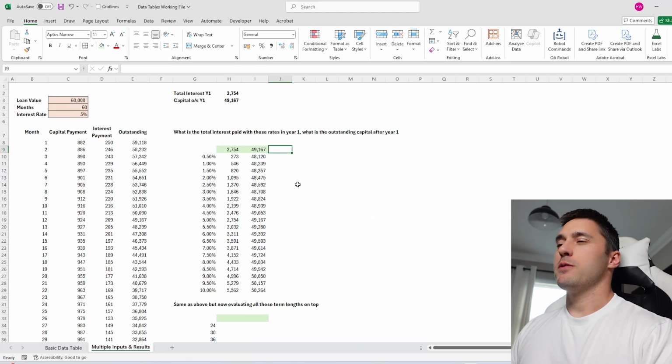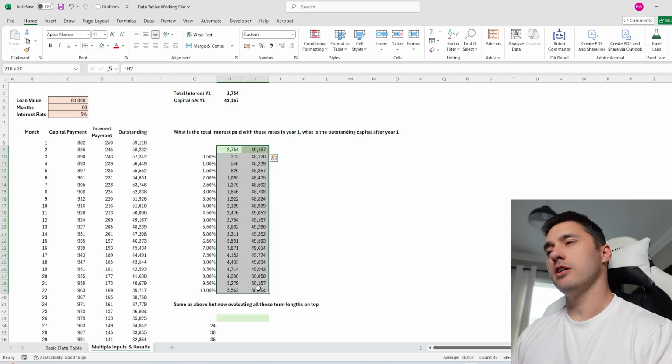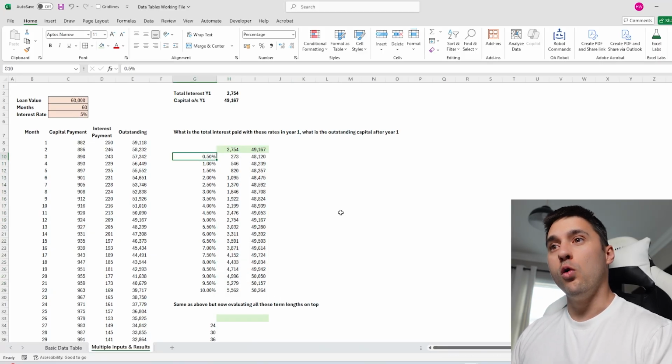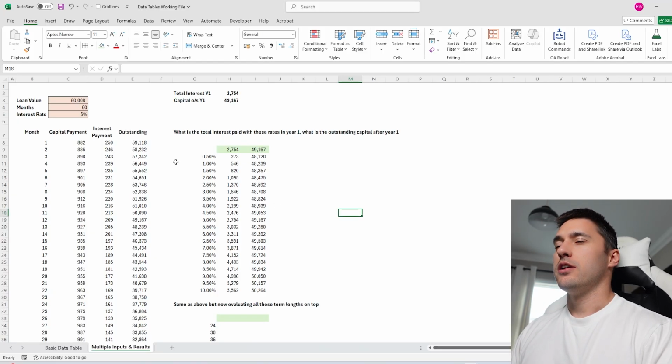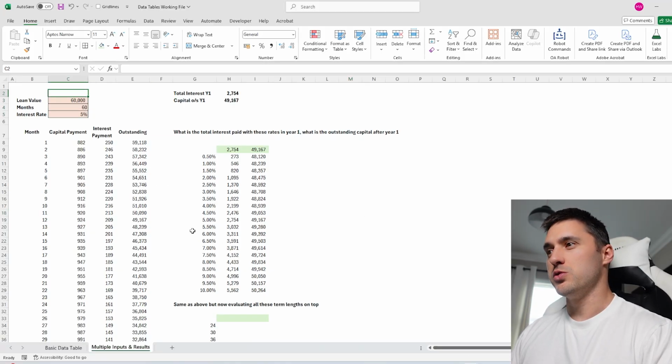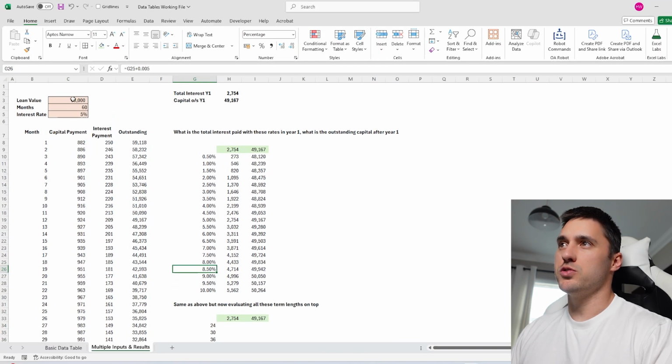But now we have the problem that if we want to flex 2 variables, we can't do it because we're spilling 2 results here. So how do we put the variables in? And this is kind of the ultimate form of data table, if you like. You can spill as many output results as you want from your model and as many input results. And the trick is to make your input results rely on the one values cell. So because we're flexing the term length and interest rate, let's make those rely on only one cell in our model.